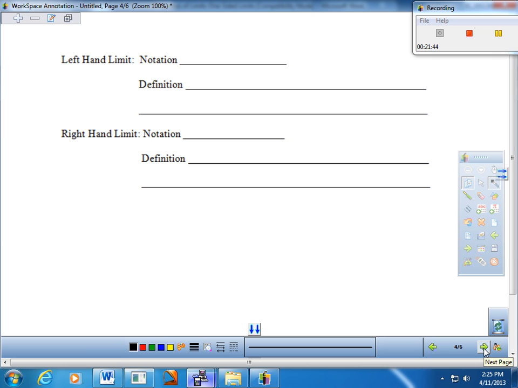Okay, guys, let's hit the back side here. These are what are called one-sided limits. Obviously, you can see this side, we're going to come at the number from the left. This side, we're going to come at it from the right. Just a little notation and definition for this, and then we'll just do our last few examples to put this together. So, doing great.